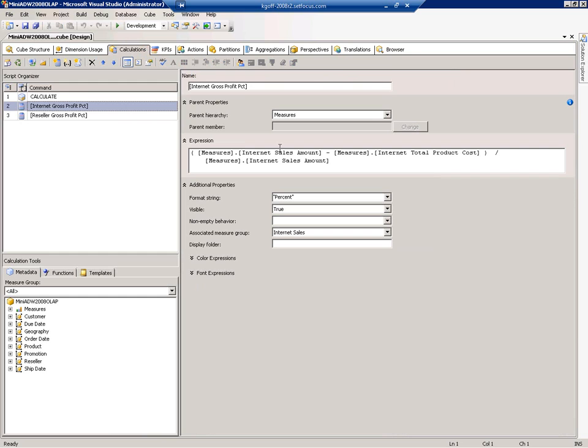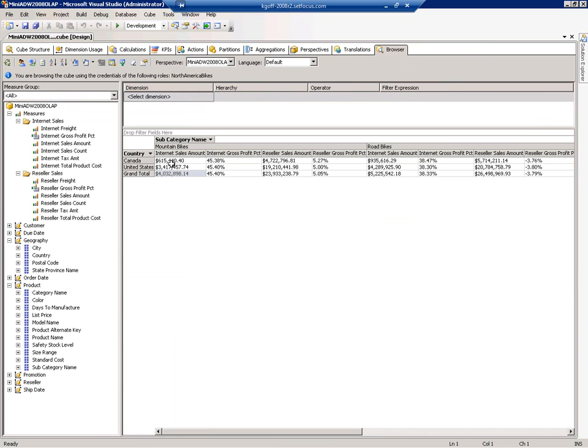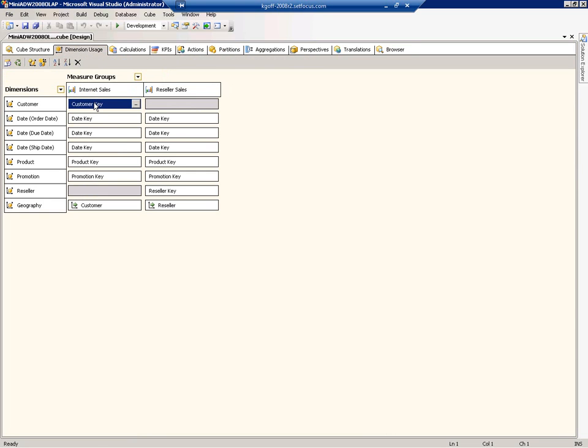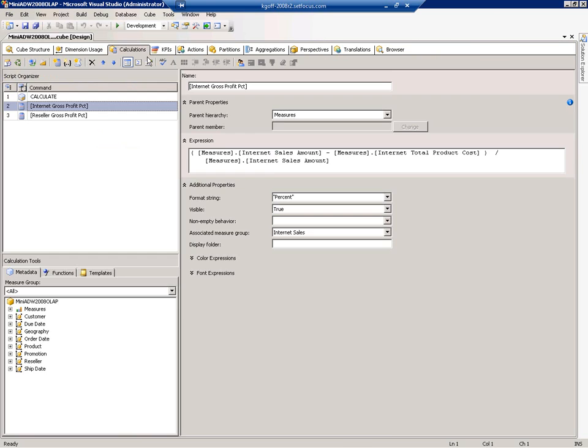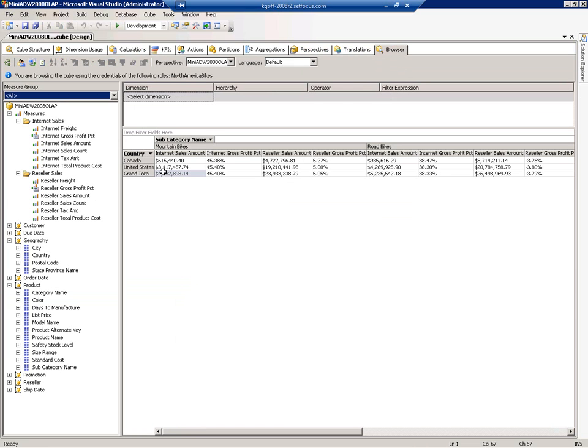With OLAP, the process is reversed. It picks up the context by which we're slicing the measures associated with that calculation. I can't emphasize the power here and how this differs from relational databases. So it's picking up the dimension usage for the measures that are associated with those calculations, and it's automatically summing up the sales and the cost, and it's dividing by the sum of those two. This is classic OLAP right here.